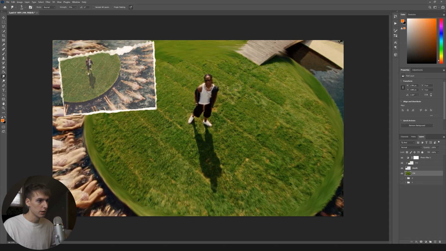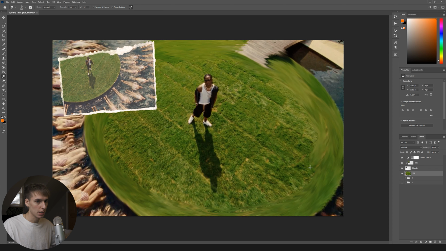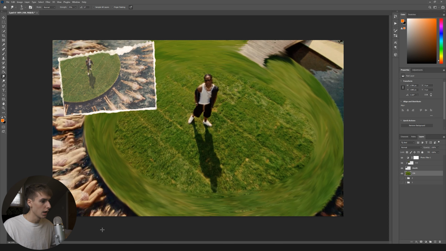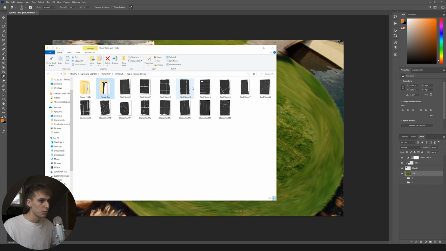So what we did last time is go around twice, so I'm gonna add 3 this time. It's slowly gonna get more and more close, going the opposite direction each time. I don't even know if you're gonna be able to notice in the final product because they're images anyway, but I just thought it'd be a cool little thing you can do. And then again, going to some kind of paper texture.